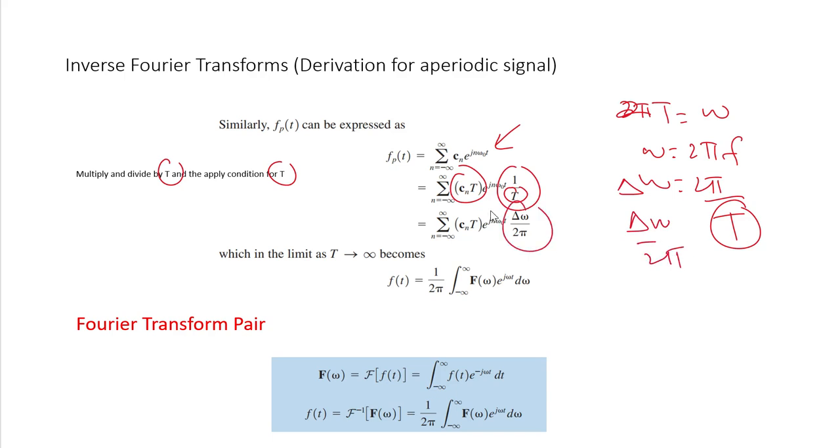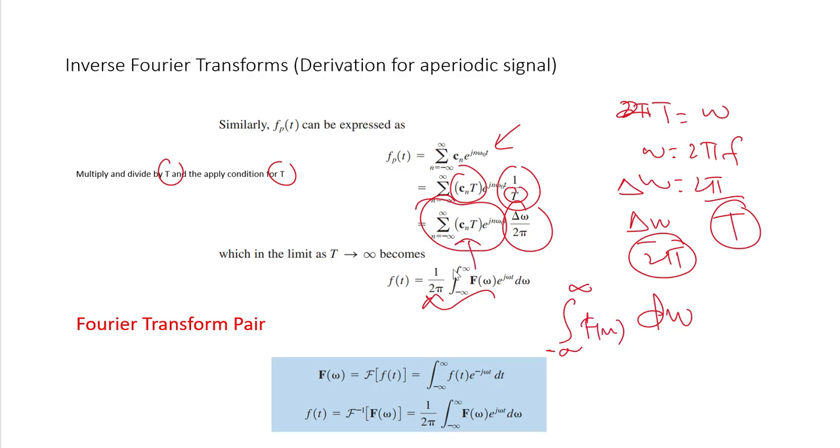After that, we apply the limit of T tends to infinity. So T tends to infinity will make this thing d omega, and the 2 pi will be shifted in here, and this whole thing would become a continuous integral from minus infinity to plus infinity of F of omega. So this is our previous equation's output. If we check this, minus infinity to plus infinity Cn T e power j omega t, not e power j omega t, this side.